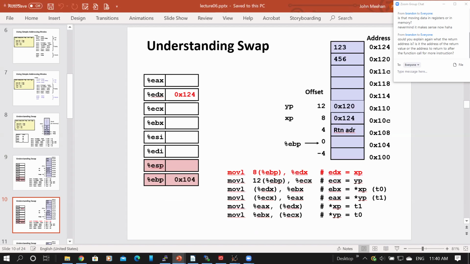What the return address is. Okay. Well, Dorothy wants to get back to Kansas, right? So I'm in the caller. I'm about to call some function, right? And so I have to hand the function in some way the address where it needs to come back to execute the instruction after the call instruction to get back home, right? So the call instruction does that for us. It takes the address that is the address after the call instruction and pushes it on the stack and then does the branch to the address for the routine that I'm calling. So it does those two things as one thing in the call instruction, right? You can think of it as a push and a jump.